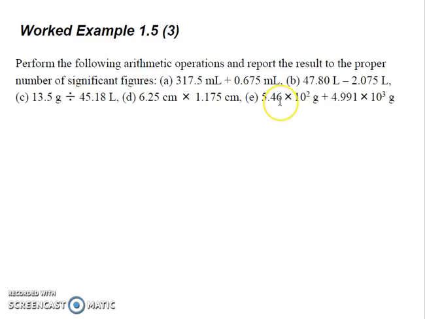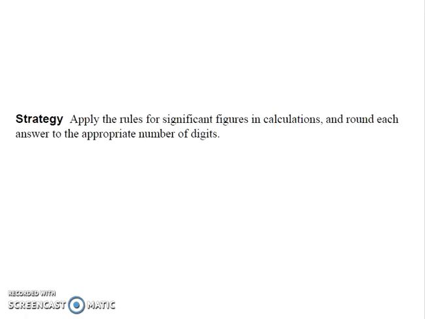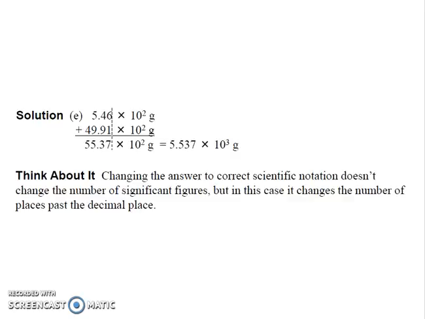Now let's take a look at part E. Again, apply those same rules of significant figures and calculations and then round your answer. This is looking at scientific notation. So with the scientific notation, you do want to make sure that you plug it into your calculator correctly. Do ask me for help or look up how to do it correctly. Your calculator will do exactly what you tell it to, and it can be plugged in incorrectly.